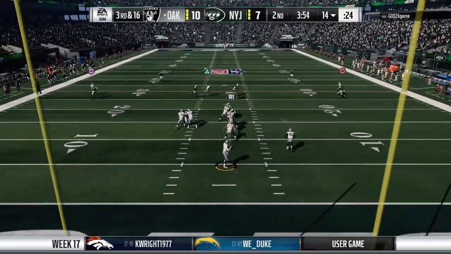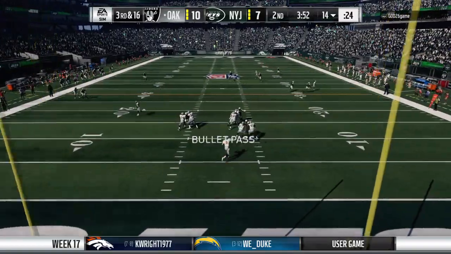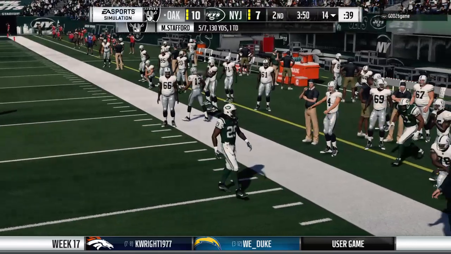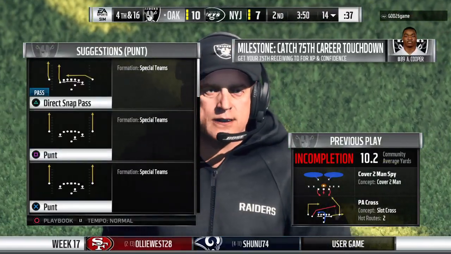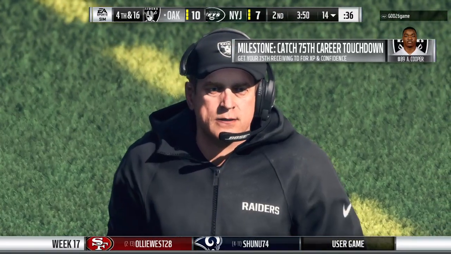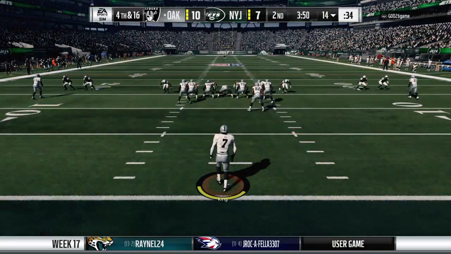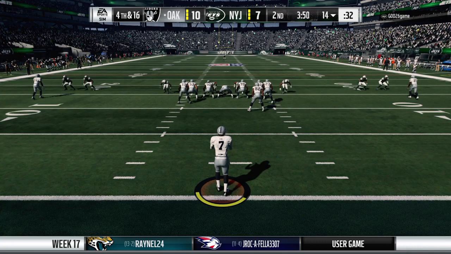Play action. Stafford. And it falls incomplete after almost being intercepted. A pick there would have been great. The good news for the defense now, it's fourth down.